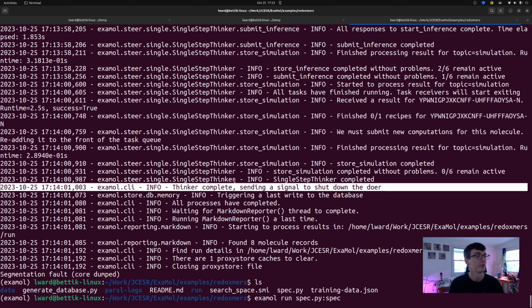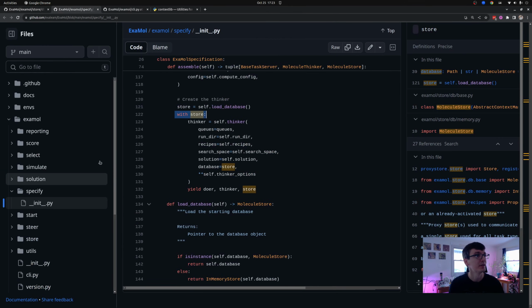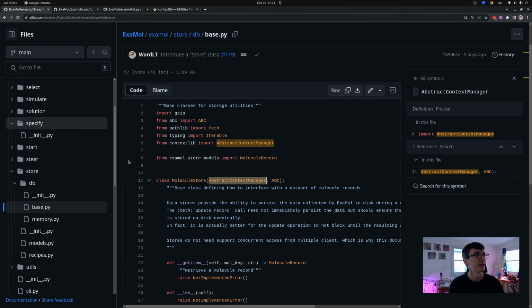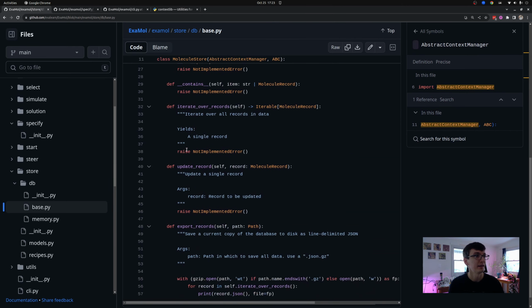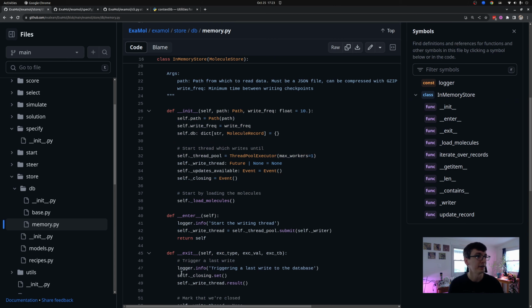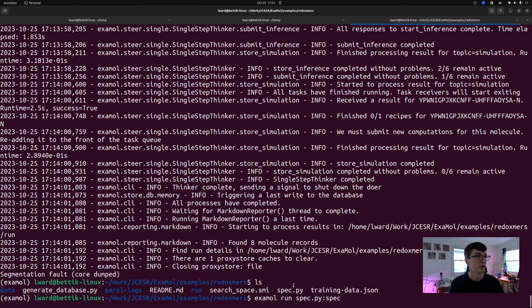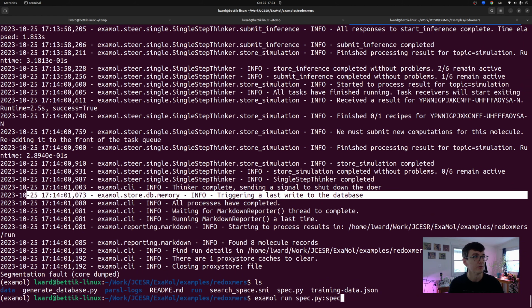That means it finished the function. It's starting to close these contexts. One thing it does when it is closing those contexts is going back and calling this exit function, and here's the exit function, and you can see it's triggering the last write to database. And if we go back here, look, there's that logging function.